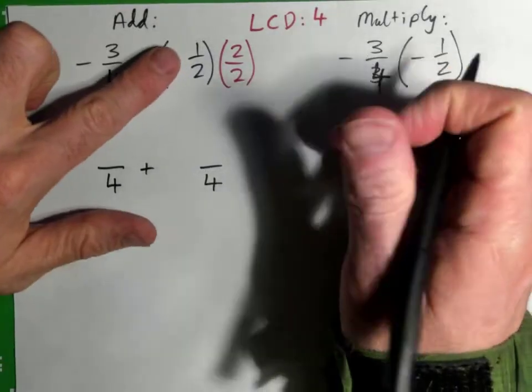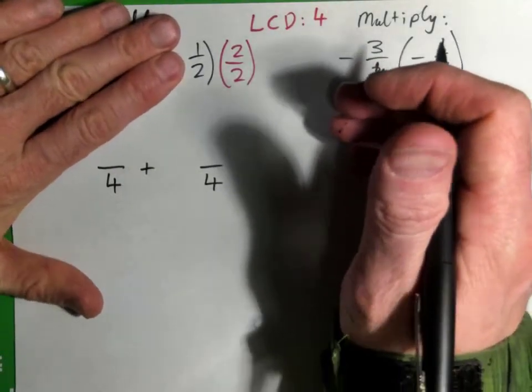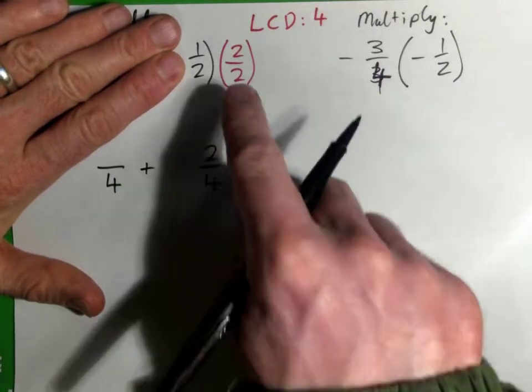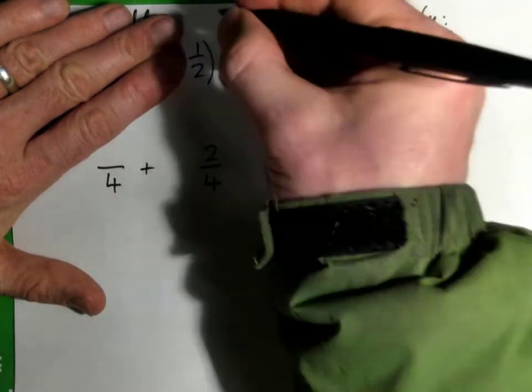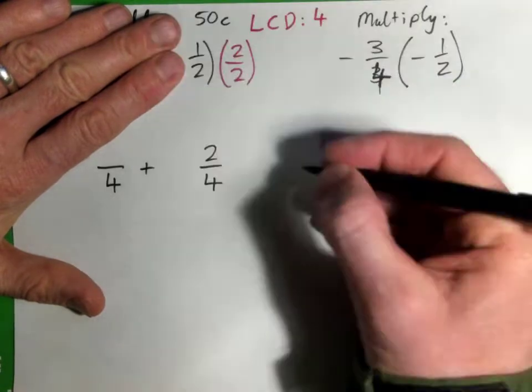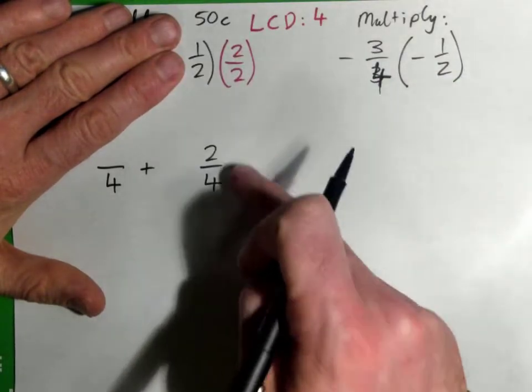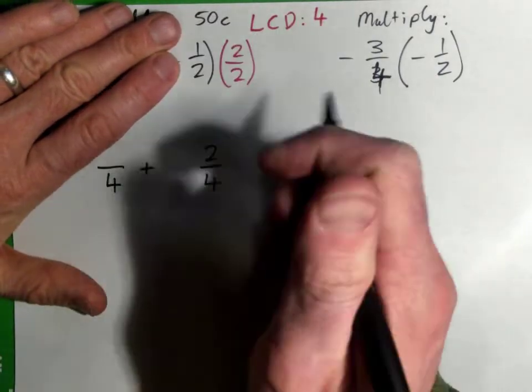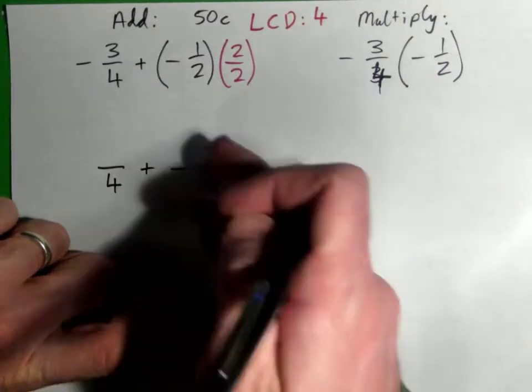So that half, just ignore the negative for now. But multiply that half by 2 over 2 and we get, as you said, 2 quarters. So half of $1 is 50 cents, by the way, 50 cents, right? And that's the same as 2 quarters. Because if you've got 2 quarters, that's the same as a half, right? So the half becomes 2 quarters. Now it happens to be a negative. So fine, just stick on a negative.